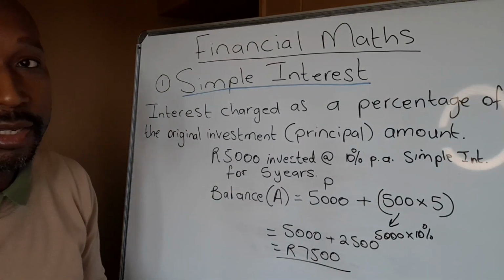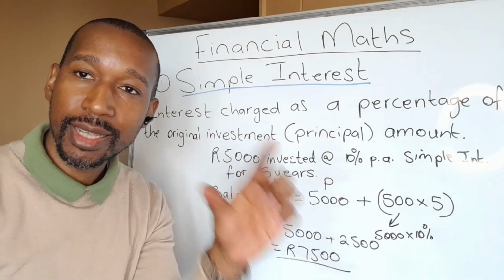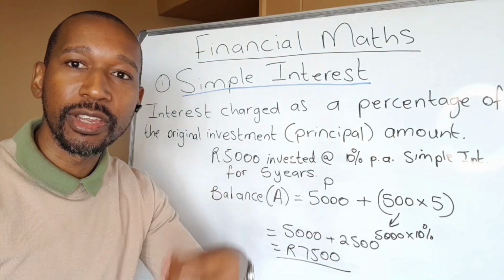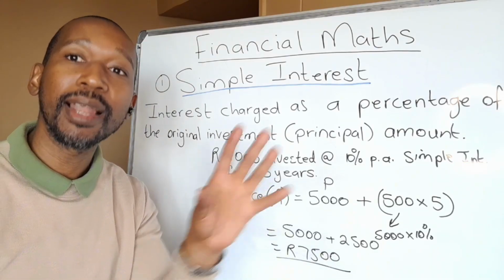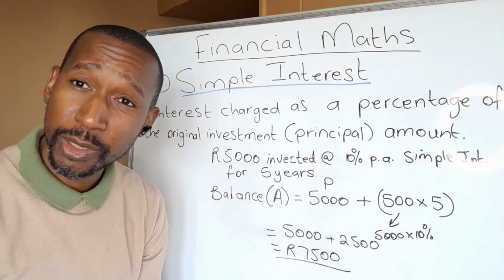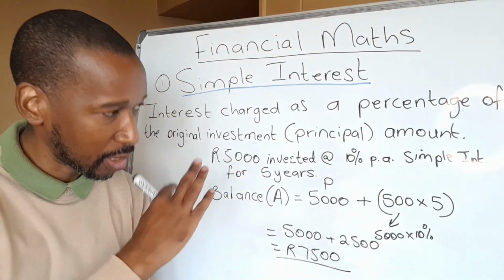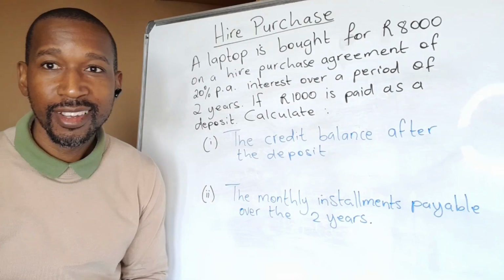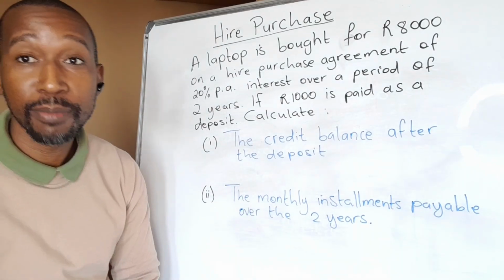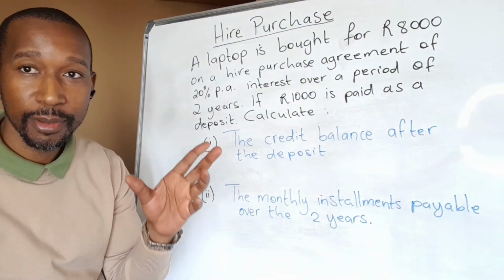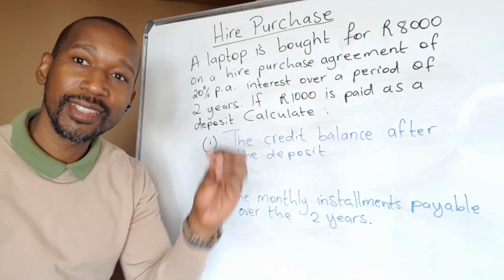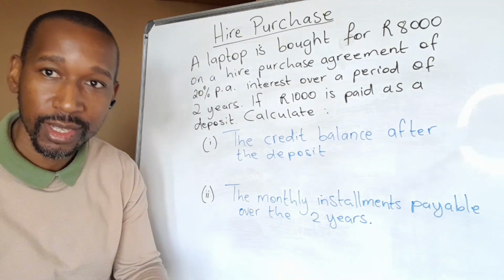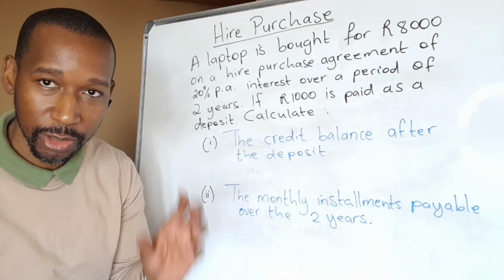So simple interest is the same amount calculated as a percentage of the principal amount. And that amount gets added each and every year onto the account so that we can get a final balance of the account. We will use this for hire purchase agreements. We will use it for exactly these type of questions and more that can come up with simple interest. Now we will look at one of the applications of simple interest, which is the hire purchase agreements. So just remember, when they say hire purchase agreements, sometimes they do not tell you that it's simple interest, but you need to know this, that hire purchase equates to simple interest in your calculations.